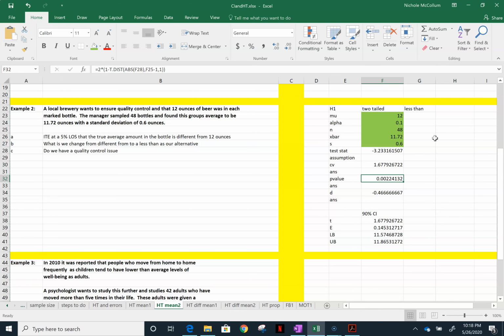My p-value adjusted slightly, ever so slightly, but it's still ridiculous. And so, in the end, my p-value is based on my test statistic, by the way. My p-value really didn't change. I apologize. I should realize that. And so my Cohen's d doesn't change. Notice alpha really only affects the critical value and the critical value approach. I still rejected based on the p-value because my p-value is less than alpha. That's what I should have said. My p-value is still less than 0.1, so my conclusion would still not change.